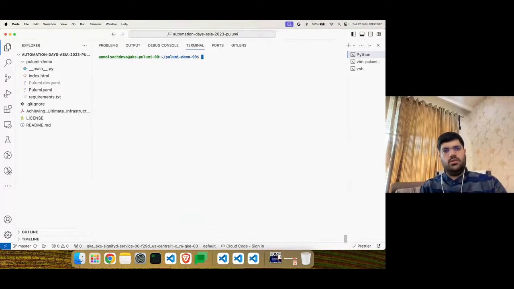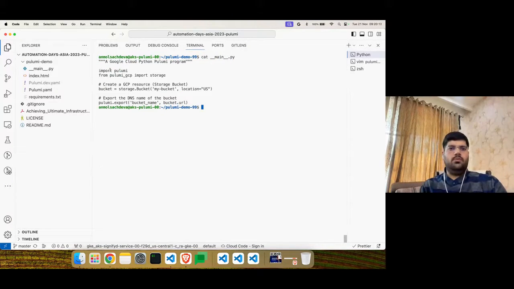And then main.py, which is a good boilerplate for getting started, is going to pre-populate some code in the form of a Pulumi template. It's just a very simple Python program here: import pulumi, and then from pulumi_gcp, which is a Pulumi package, we import storage. And specifically with storage, we create a bucket named my-bucket in the location US. And then I export an output like a Terraform output. You have outputs.tf, right? So here you have pulumi.export, and then this is the key of the output, and this is the value of the output.